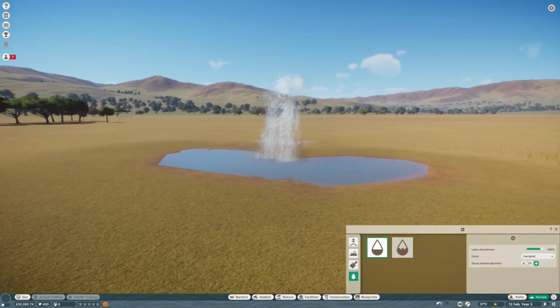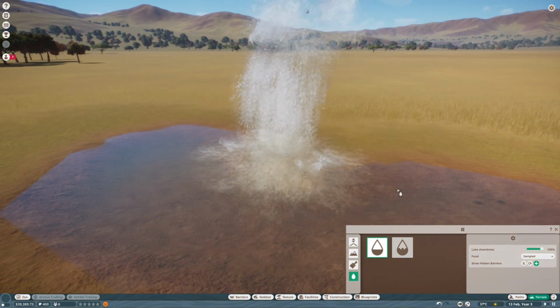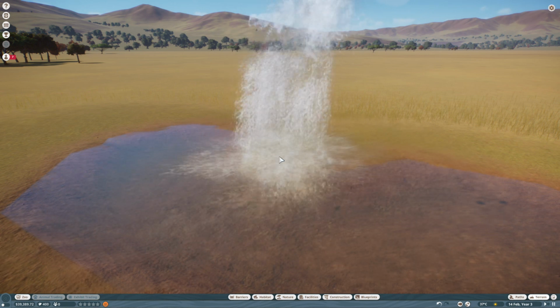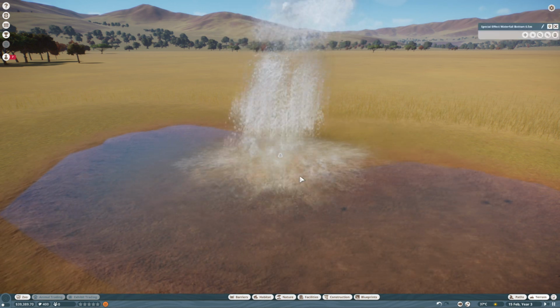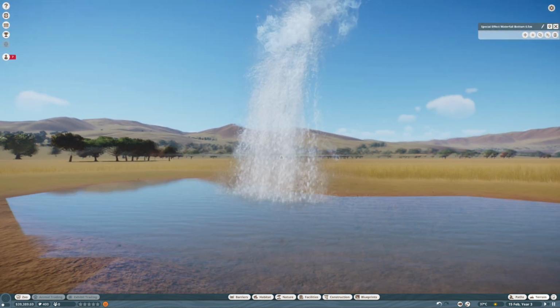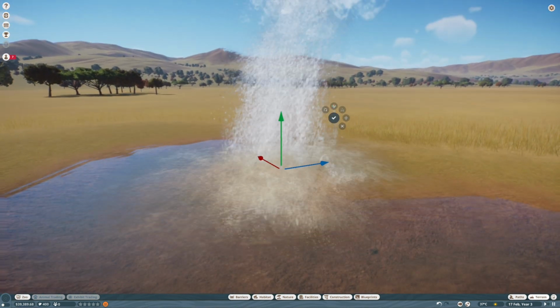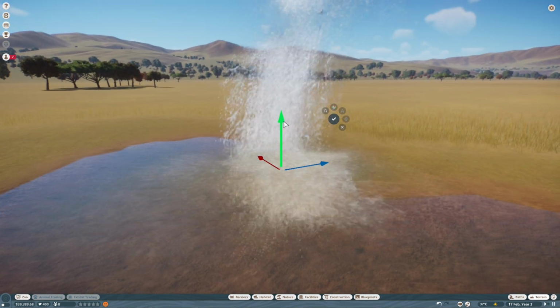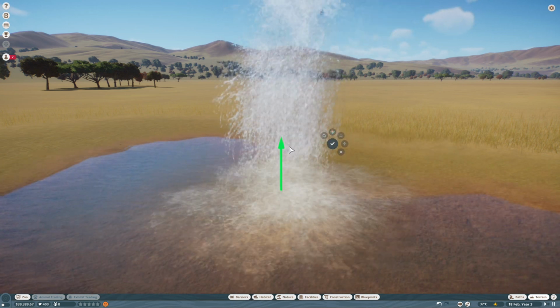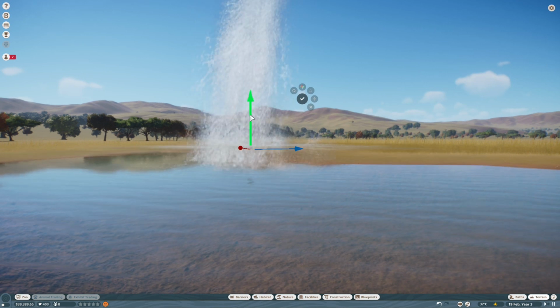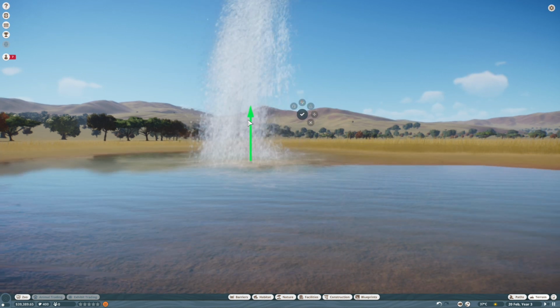So actually our splash is a little high. Let's see if we can get in there and actually click on it. There's the node. Okay, so it let us click on it pretty easily. Sometimes when you have your rock work and your foliage is in the way, that is not as easy as we just made that look. So we'll go down here. Let's get down, bring it a little bit lower down to our actual water level.